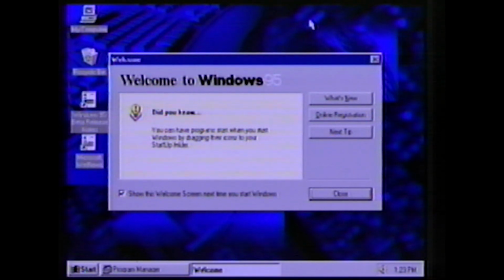When you first start your computer after installing Windows 95, this is the screen that you're going to see. Now if the image that you see on your TV appears a little bit blurry right now, don't worry. It's not your VCR, it's not your TV set, and it's certainly not the videotape. It's just very difficult to get an image from a computer screen onto a videotape. You can adjust down the distortion that you see by just adjusting down the sharpness and the contrast on your TV set. Also, during this video, we are going to be zooming in on certain areas so you can really get a good look at what we're doing. And you may experience a little flicker at that point, but don't worry, that's just us zooming in.